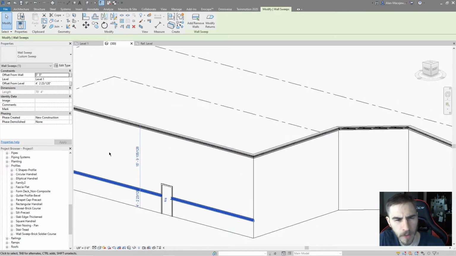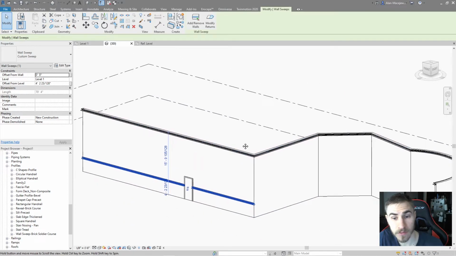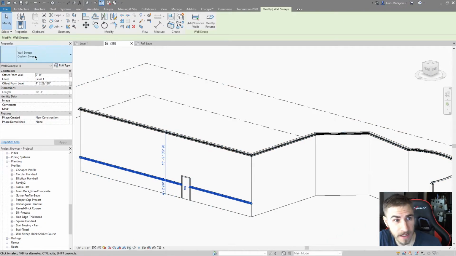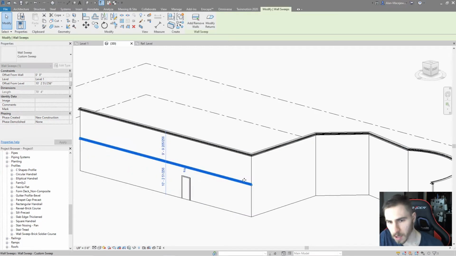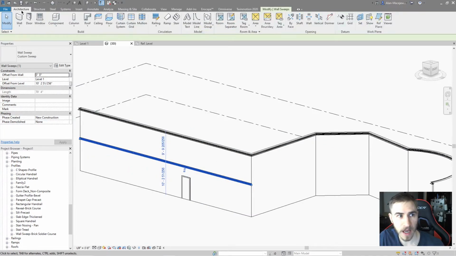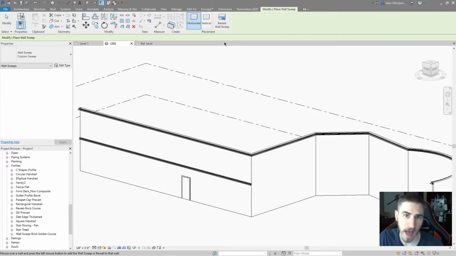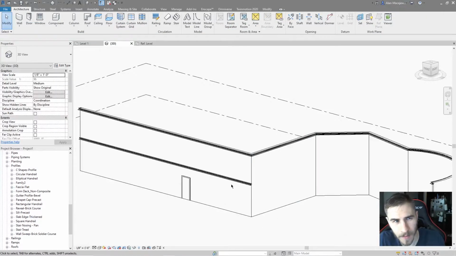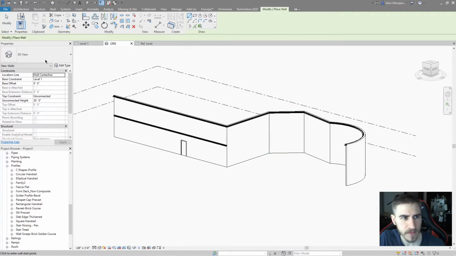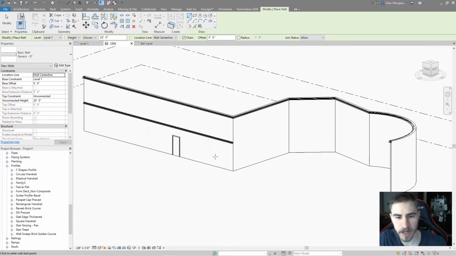But finally, there's one more place we can add these, which is actually really nice, and I kind of like it. And in some cases, I like it more because this ends up being a bit of a manual thing. I kind of always need to come back here to wall and sweep and then add it again, whether it's vertical, whatever it is, I have to come add it myself. And that's fine. I end up using this a lot, but there are a number of circumstances where I might want to add a wall. And I'm going to go ahead and use this generic 8-inch wall that I placed around here.